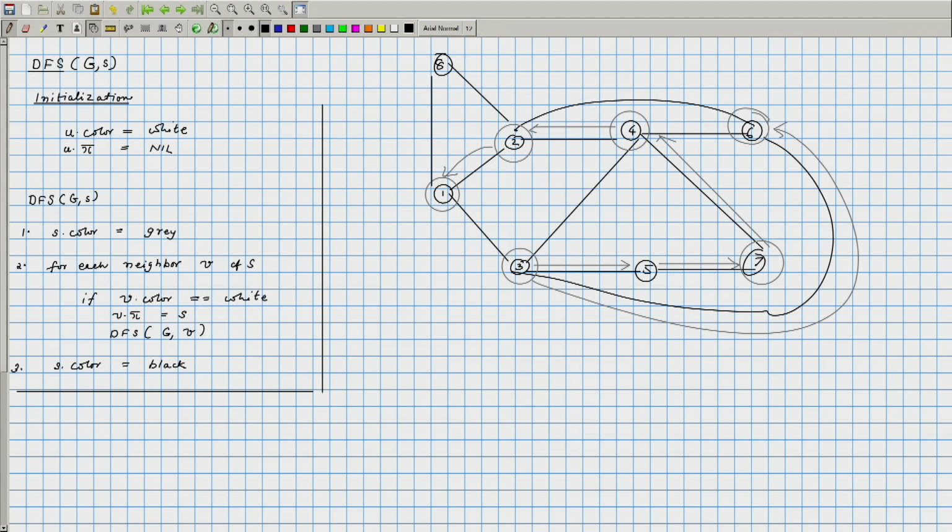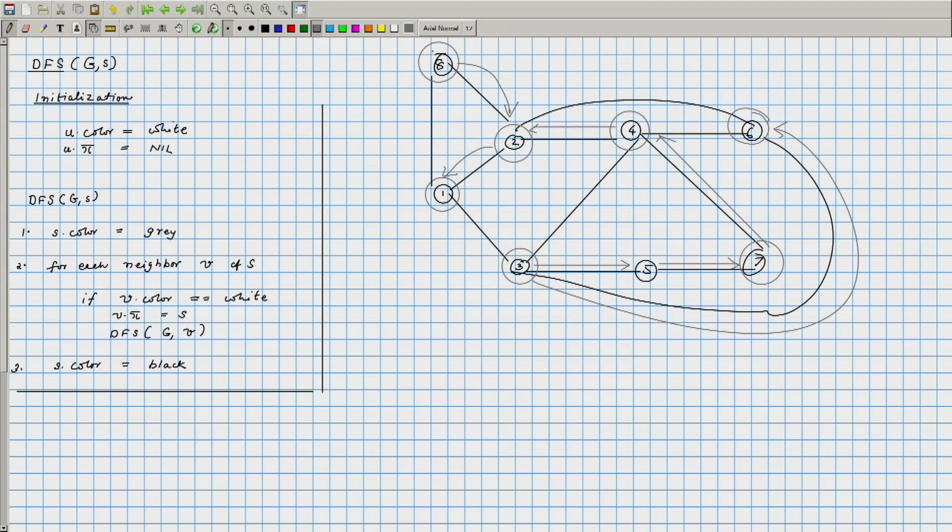So, that will be processed, okay, and the parent would essentially be pointing to 2, and this would become grey. Okay. And at this point, all the calls have been serviced, and 8 does not have any neighbor which is white in color, and therefore, the entire processing is over.